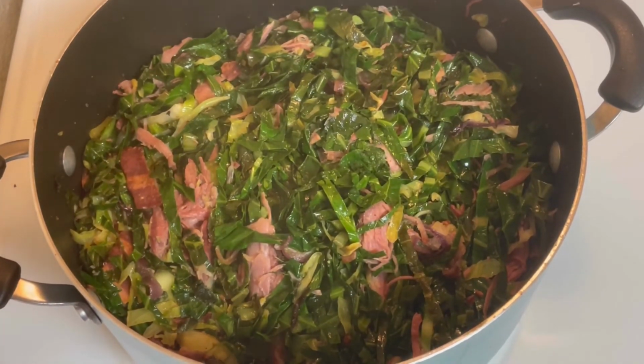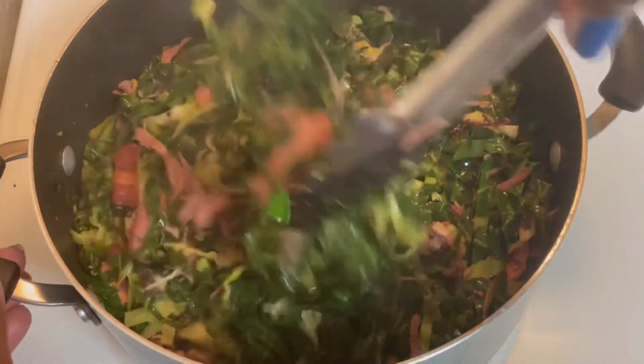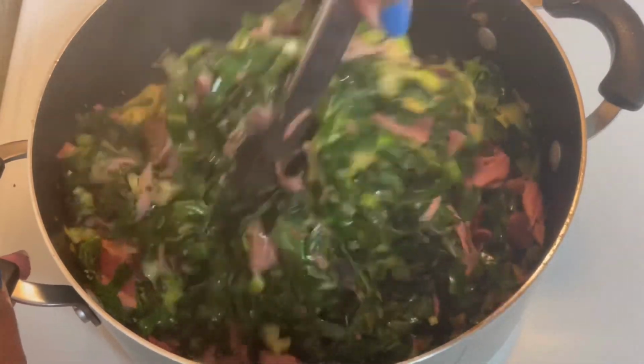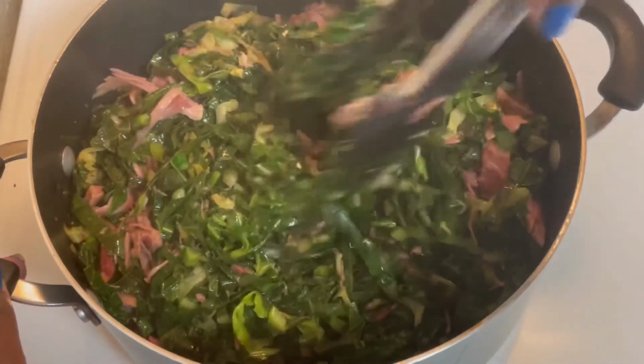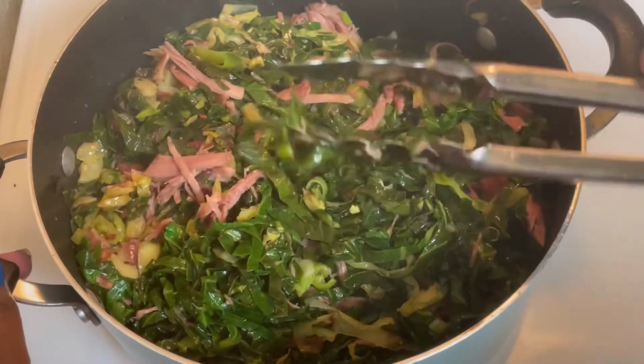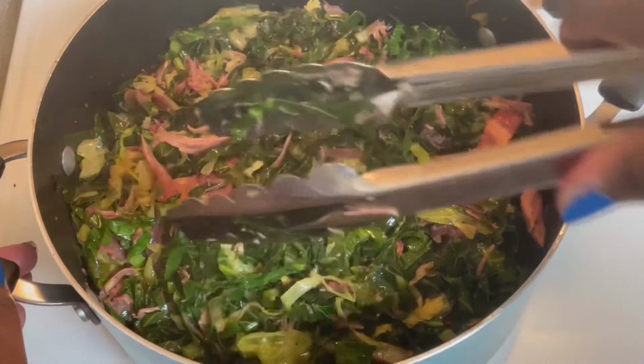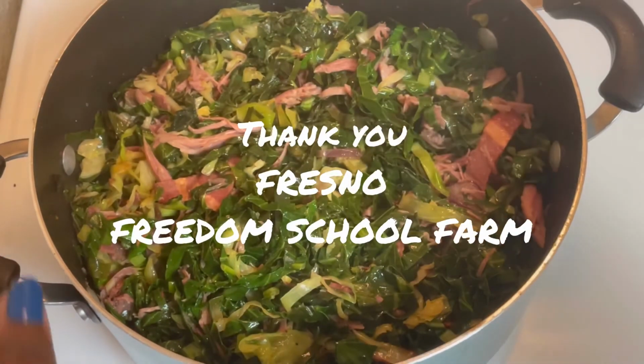Alright guys, our greens are ready. Sauteed collard greens and cabbage mix. There you go. That red onion really takes the flavor up a notch. So if you have some red onion, put it in there.